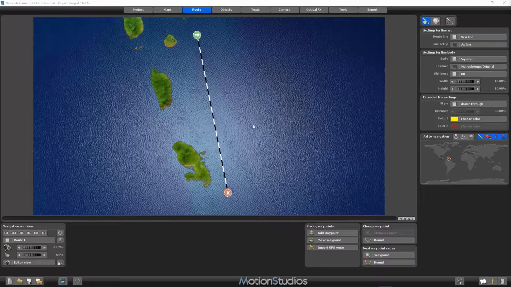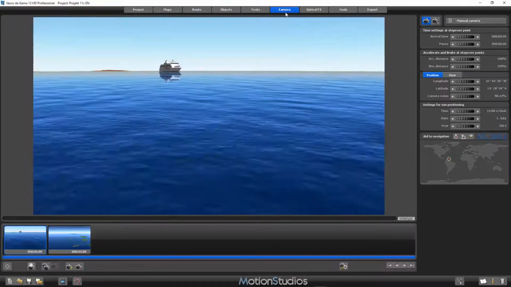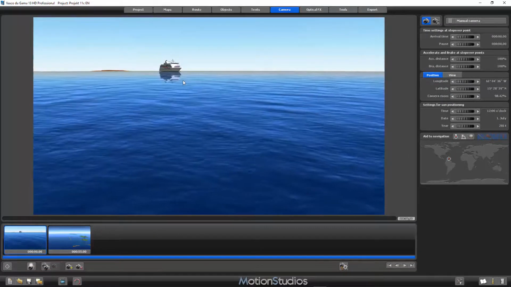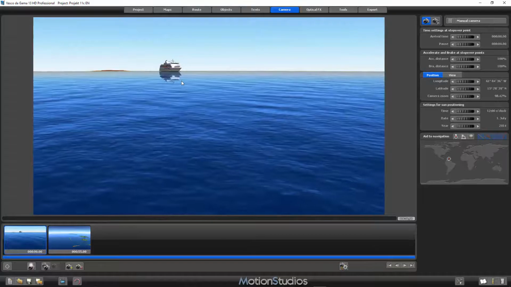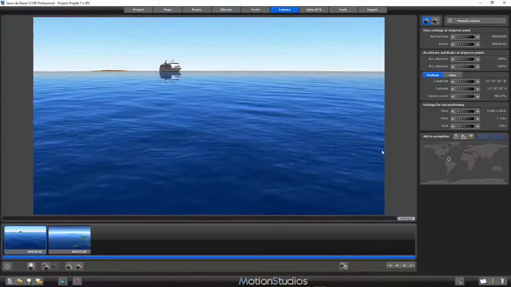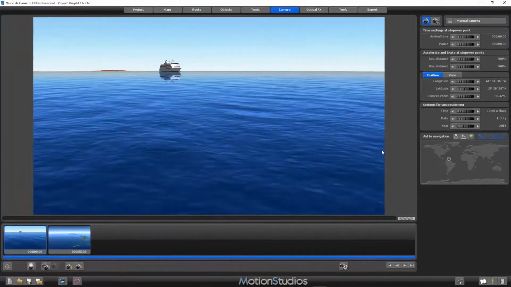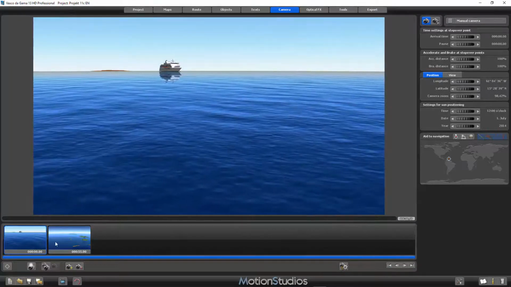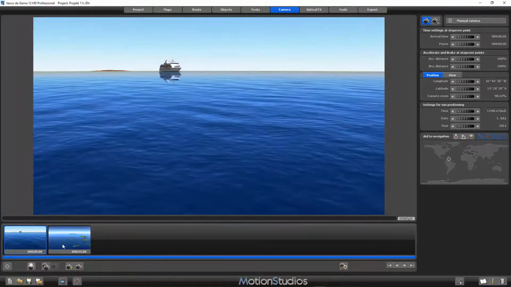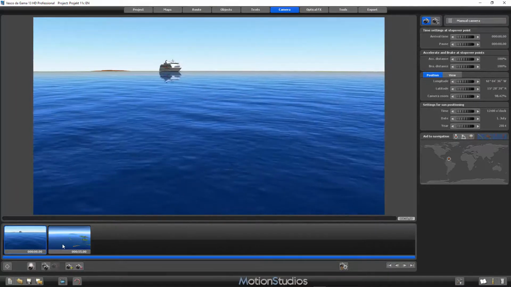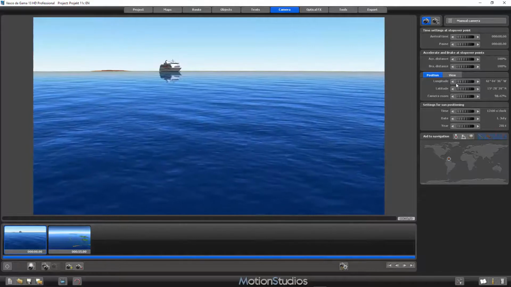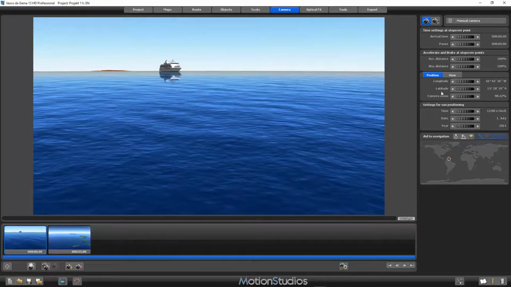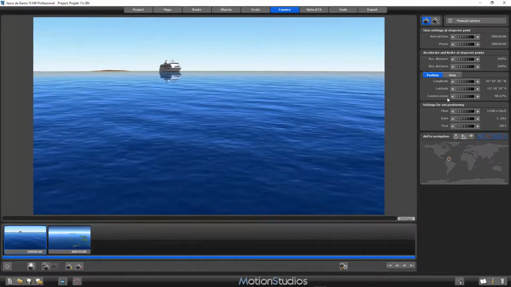The head object is a ship, and the starting point is here and the endpoint down here. So let's go to the camera section. Now we see our ship here at the starting point in the north, and the ship will go on a straight route to its endpoint in the south, on the right side of the screen. We have 2 camera points as well, one for the starting point and one for the endpoint. And if we observe the parameters here on the right side, especially the position, then we see longitude and latitude parameters and the zoom percentage.